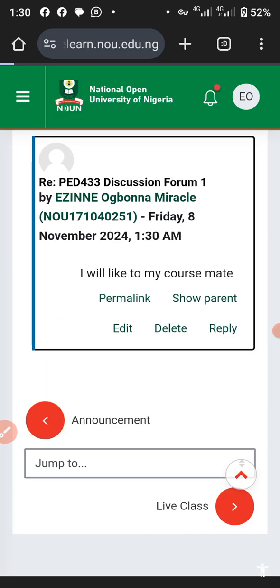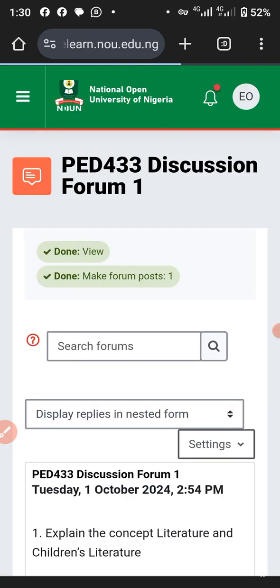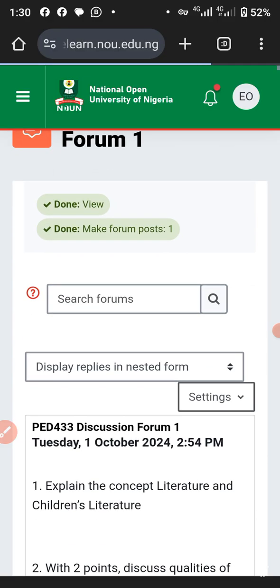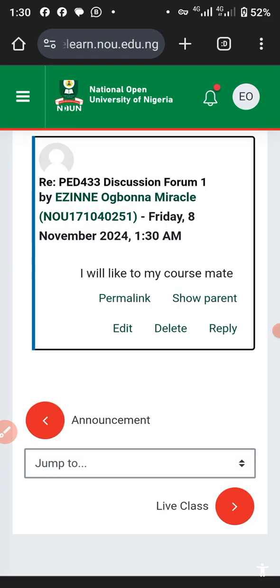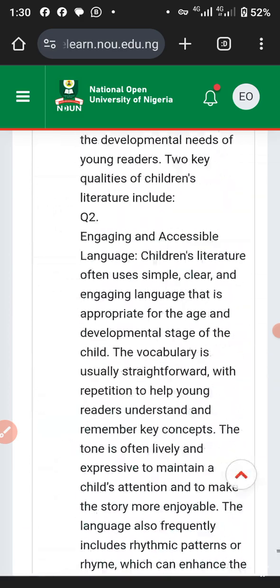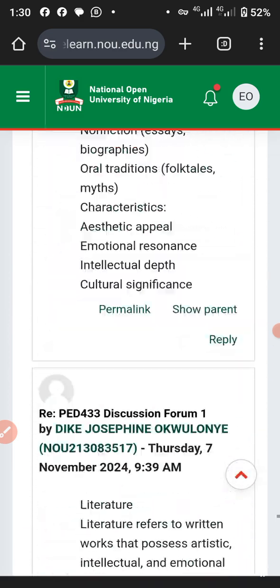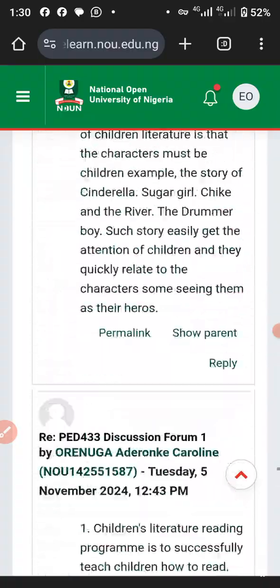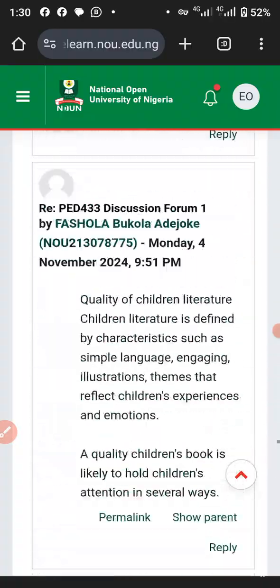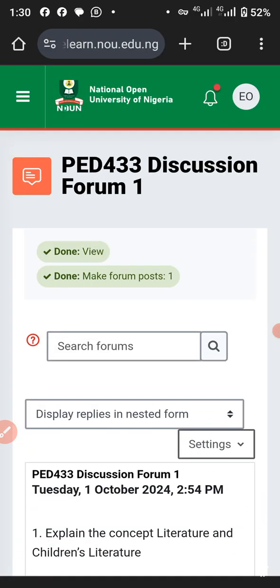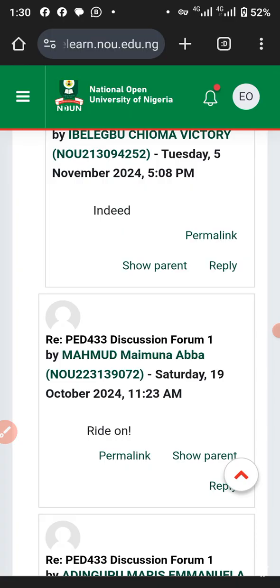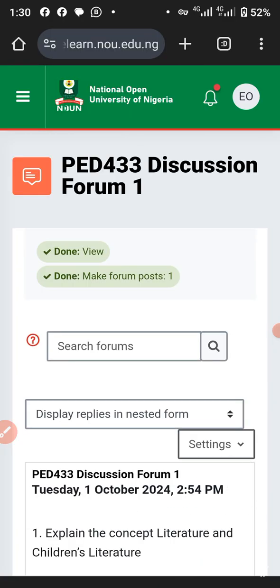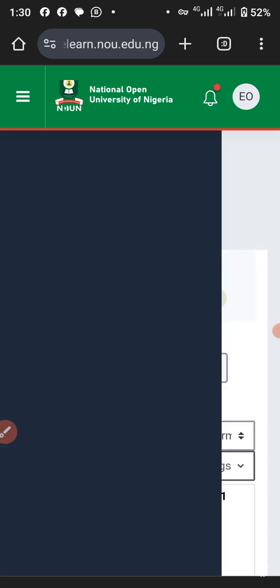Can you see it has changed? See it there. So this has changed, so you can now take TMA 1. Now I can go back to my courses and click on TMA1, and you see that TMA1 will definitely open. If you are scrolling and see that the page is too long, just click on this arrow, it will take you up immediately. Then to take the TMA1, just go back to your course.